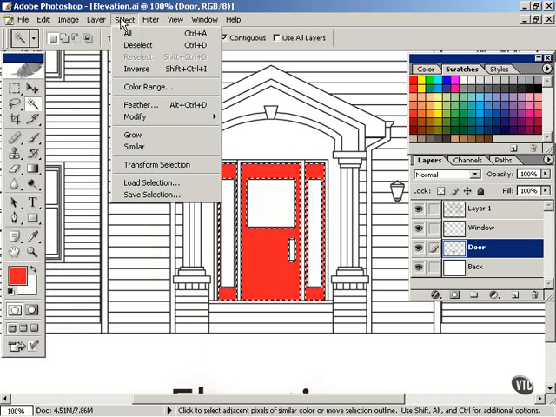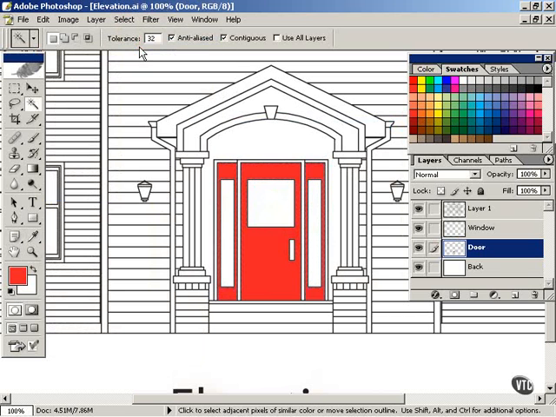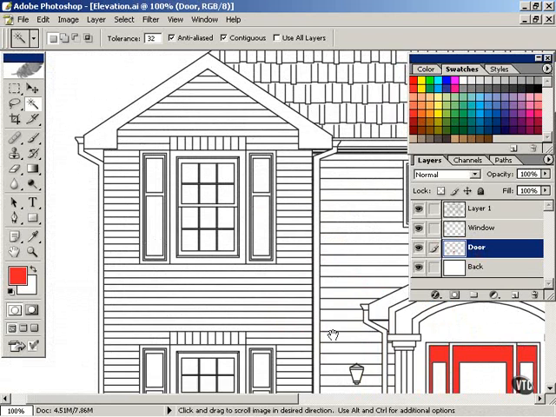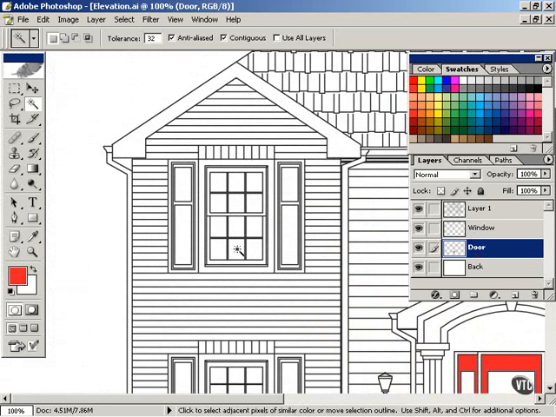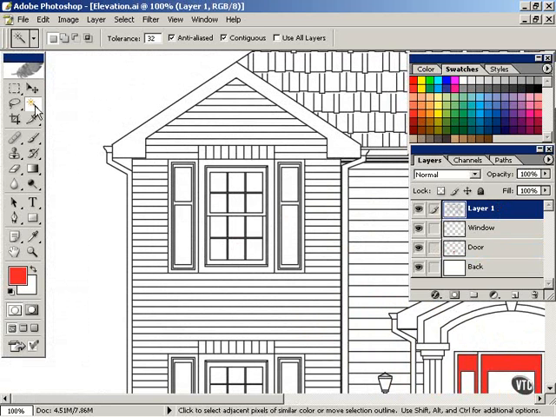I will now go to my Select pull-down menu and deselect the area. As you can see, I have placed the color of the door on a separate layer. In case I would like to make some changes in the future, I have not placed everything on layer 1. I will now pan my view to one of the windows, make layer 1 active again.